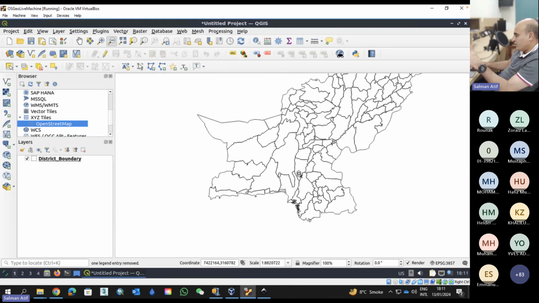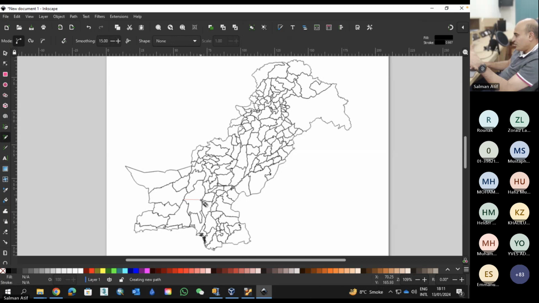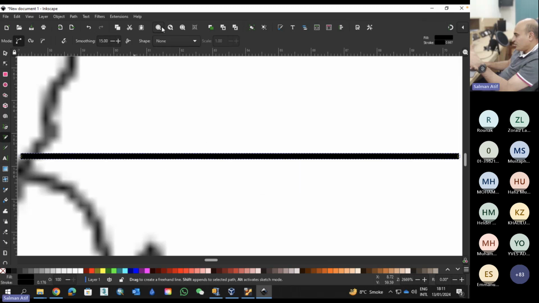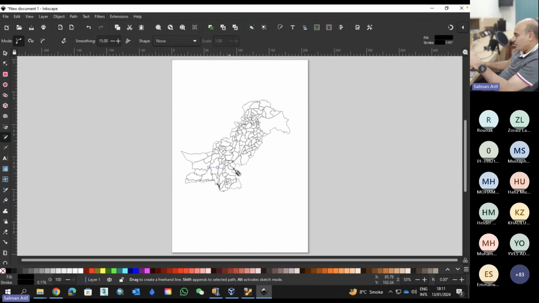So what I could do is look for this particular spot in this map. And if I see it's somewhere here, I'll take the draw line tool, pick it here, and draw a little short of it here. If you would like to zoom in further and have a look, you could do so. So this is how it is. It's almost the same as the last line that we saw.